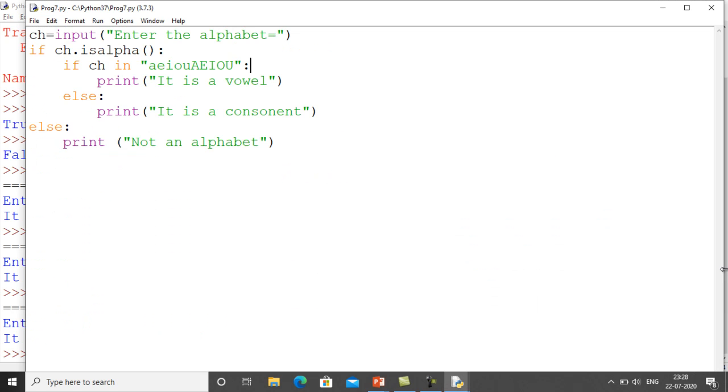So it means it will give me the answer that it is a vowel if and only if the data or character which is present in this variable ch belongs to this string. If the character present in ch is equivalent to any one of the characters of this string, then it gives me the answer as true. So now you can see that with the help of this in operator we shorten the long conditional statement, right? So this is the benefit of using the in operator. If you want, you can also note down this point in case of the in operator question.